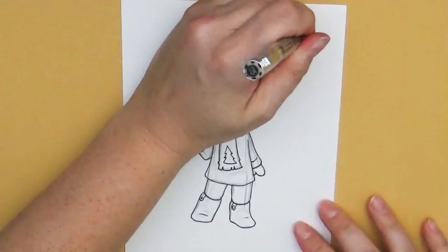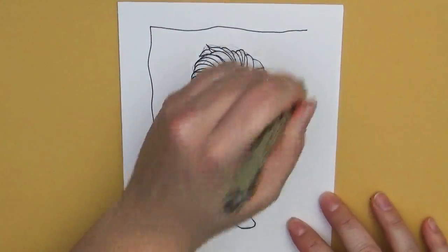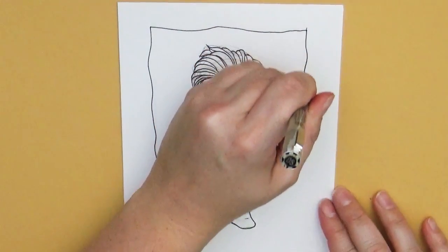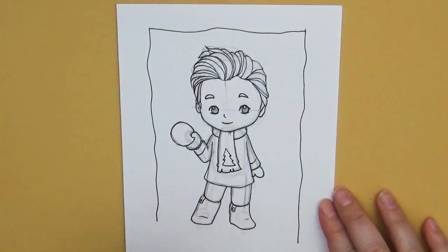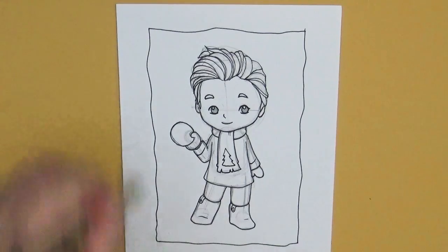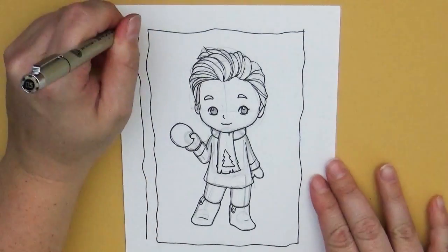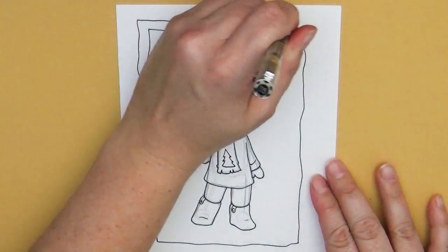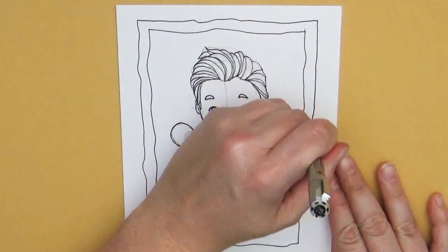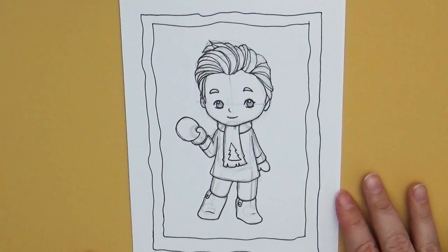To finish up this drawing I'm going to add a nice little border here. Don't worry about having to draw a straight line — sometimes a purposefully curved line going in the general direction that you want is just as cool as a straight line. So have fun with your different kinds of borders. I might have to do a tutorial on borders and all the different types, but I like the free line border — it kind of makes it a little cool.